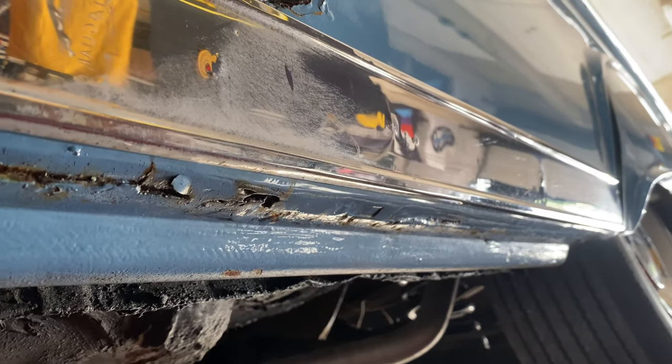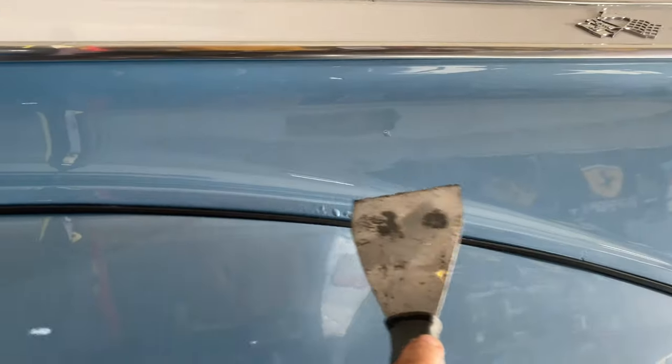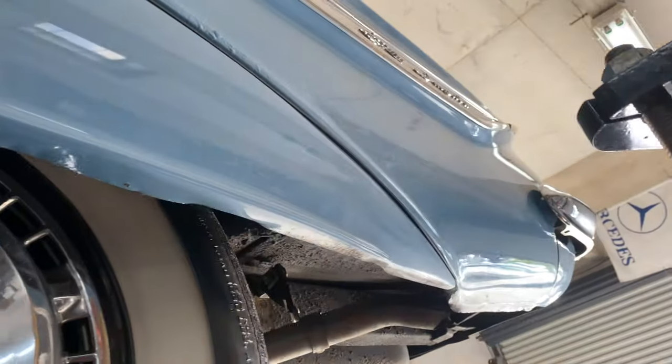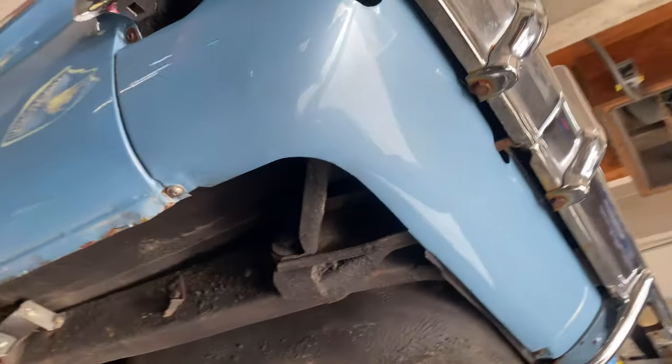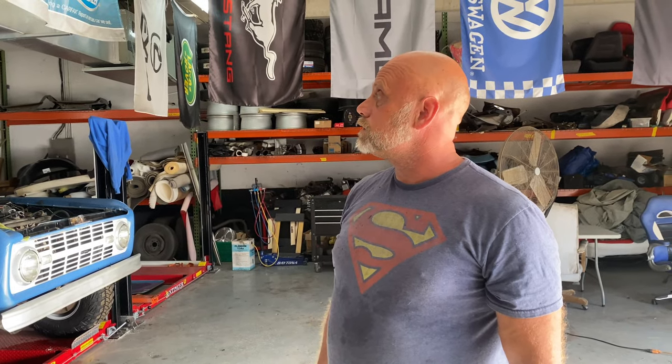Those bubbles on the outside — it's not a big deal, but if not addressed soon it could become an issue. The rear quarter panel is in really great condition. So I hope that gives you guys a good indication of the quality of the car. Please contact me with any questions — I'd be happy to point out any areas of interest you have. I hope I did a good job showing you the car. You can reach me at 561-929-6050. Talk to you soon.